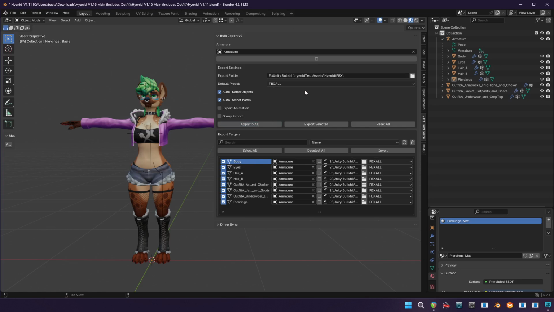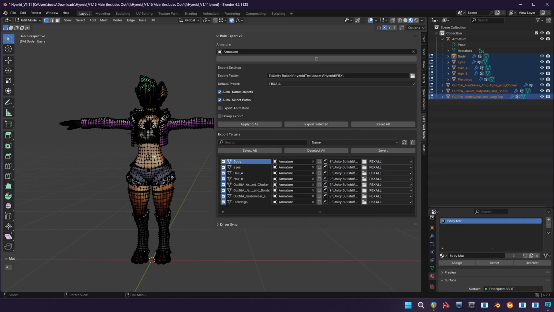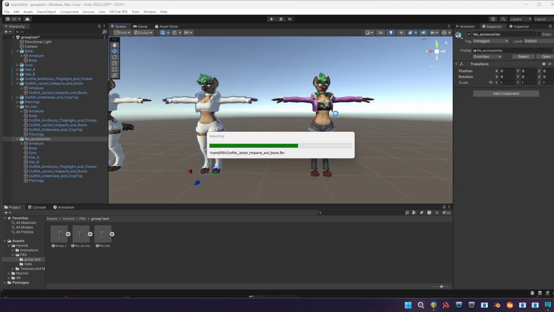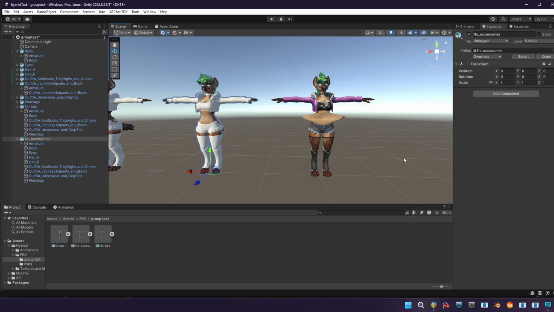We're just going to apply to all, and let's make a change. Let's say on this one, let's just change something to make it obvious that something has changed. Okay, there we go. Obviously something has changed now. So we're going to export selected. We're going to go back into here, and as you can see, it will have updated. Now, that's just an example. Obviously, any updates you normally would make, including armature changes, are going to get iterated across all of the objects that are selected in there.